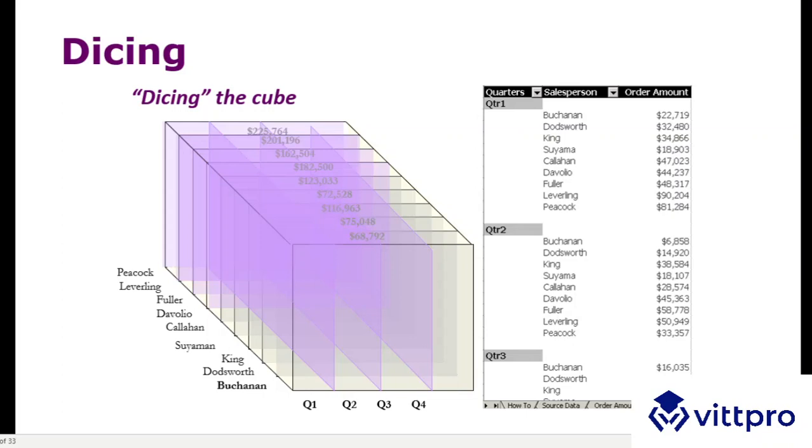So these are the three or four main things that data analysis is using. Almost everything in normal analytical procedures, not in data mining, but in the ERPs, that's what they are doing. They are either aggregating the data or detailing the data. They are slicing it or dicing it. So that's what basically they do. These are the four main functions that the software is performing when presenting the reports for your consideration.